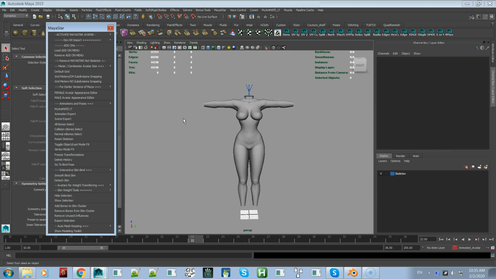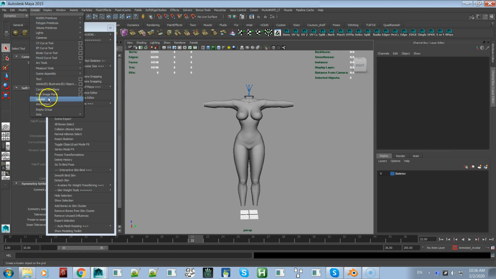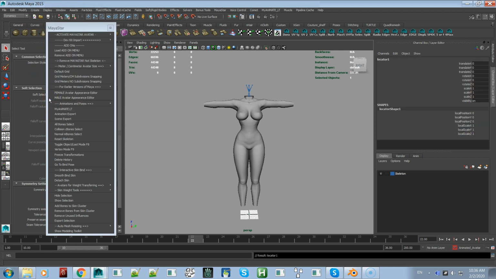There are one or two other places out there that use Z up, but the vast majority of video games and programs all use Y up. And so we need to prepare to get to Y up. So what we can do is create a locator. Okay, and then open up your outliner.